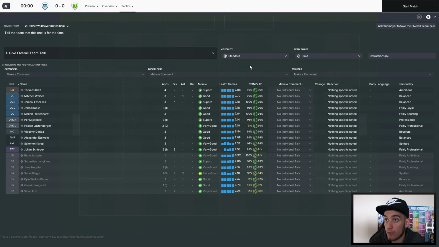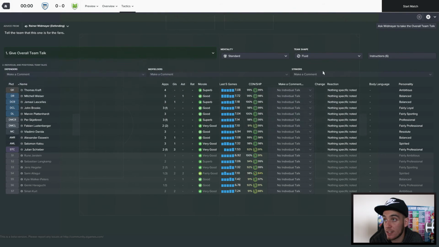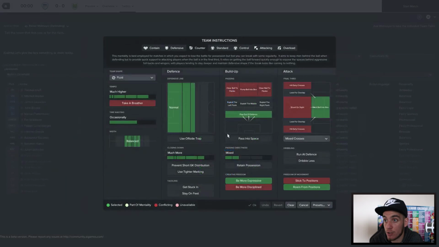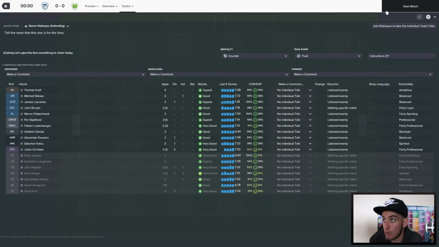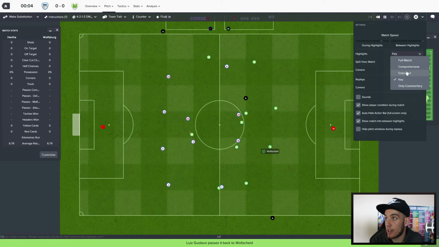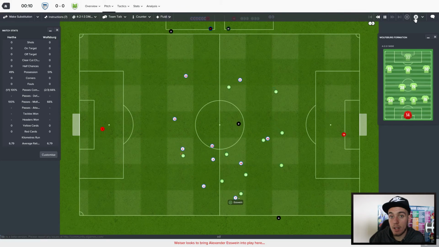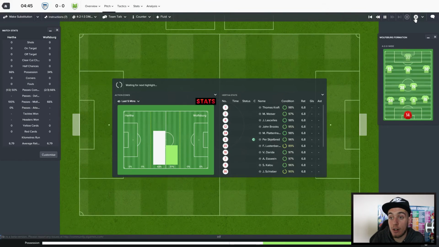I'll just get some opposition instructions on them, and I'll tell the team that this one's for the fans, and I may stick that on counter-attack, to be honest, and I'm just going to get retained possession on the go as well. But let's get into our first game as the manager of Hertha Berlin, and hopefully we can get a victory in our first match.